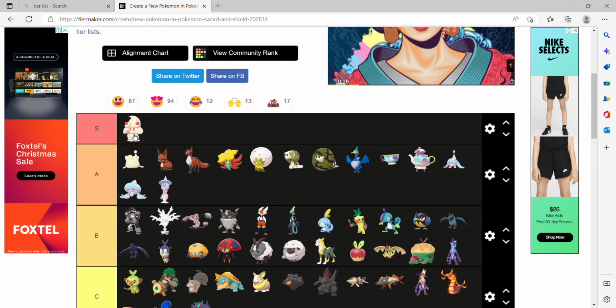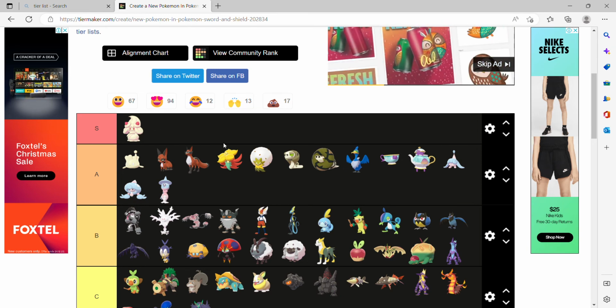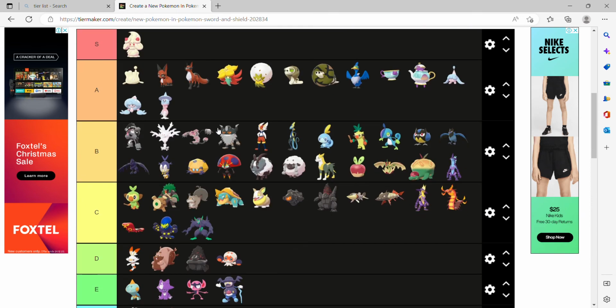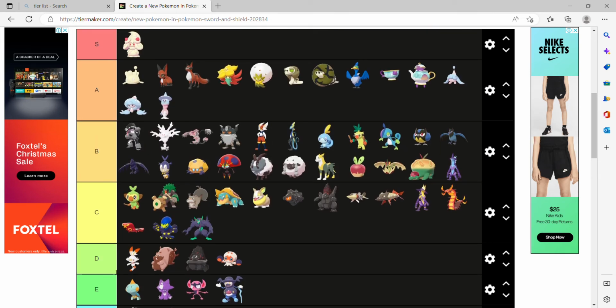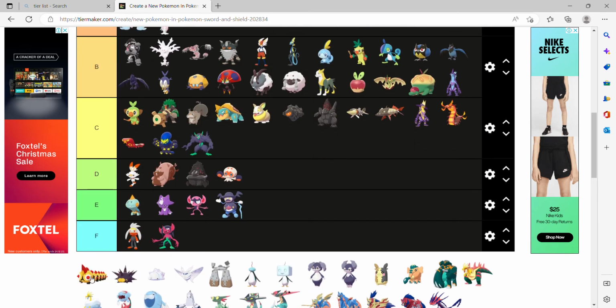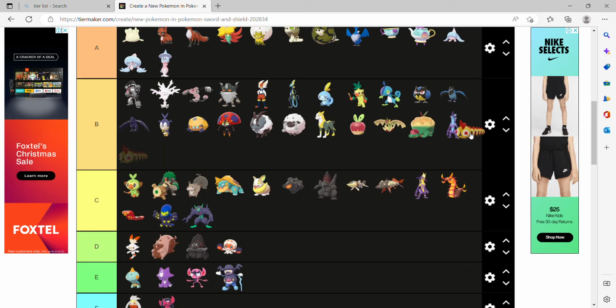And now that we're speaking of Alcremie, S tier. Alcremie is my favourite Pokemon of all time, and I knew it was the instant I first saw it. It will always be my favourite, no Pokemon in Scarlet Violet or the expansions will top it. I think it is adorable. I love all of its different colour and flavour styles. It is so cool.